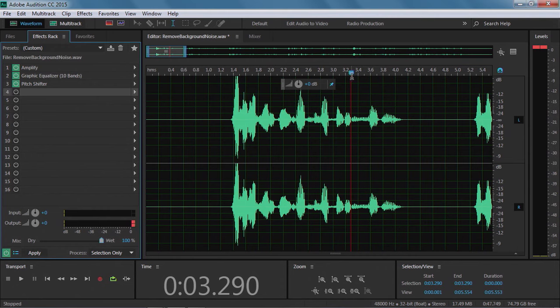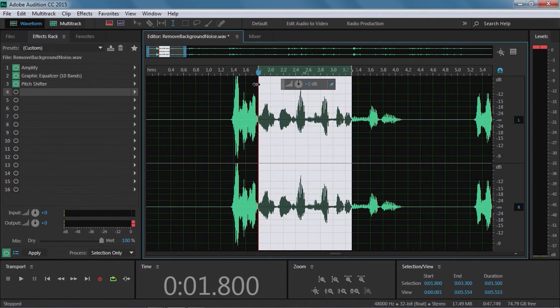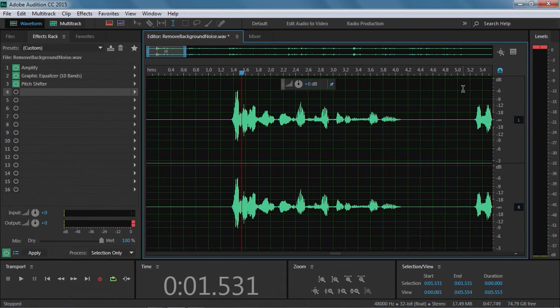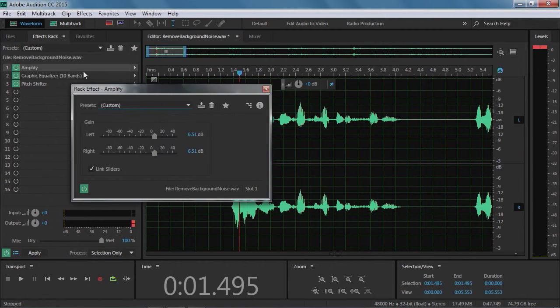Okay, so once again, I can see that little spike there. That's telling me there's a spot here where Tom is a little bit loud. Yep, he's getting a little high there. And even though this spike is not reaching all the way up in this view, over here it is in the levels. I can see that. So I would adjust that, and this is going to be that amplify. I'm probably going to have to just take this down a little bit.